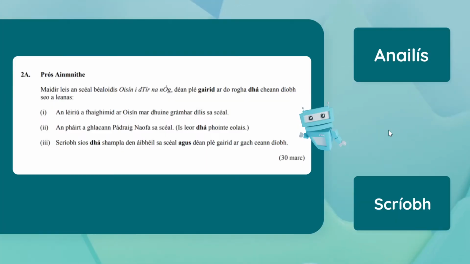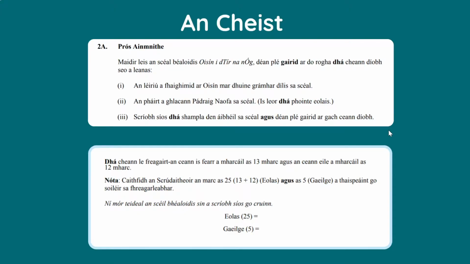Here is an Cheist, an interesting one in that it's a 3-part question, but you are to tackle 2 sections of it, as we'll see here. So we've got Cuid a hAon: an Léiriú ar Aimid Oisín mar Ghrá Dílis sa Scéal. So of course our essential parts of this question will be talking about Oisín. You're dealing with the character of Oisín and the fact that he is both grá and dílis. Ceist a Dó, you've got an Fhorc a Glacann Pádraig Néfa sa Scéal, and you need to focus there about Pádraig Néfa specifically. Then Cuid a Trí, you've got Géaga an Áféil sa Scéal. So you need 2 examples of instances of Áféil and you need to discuss them both.